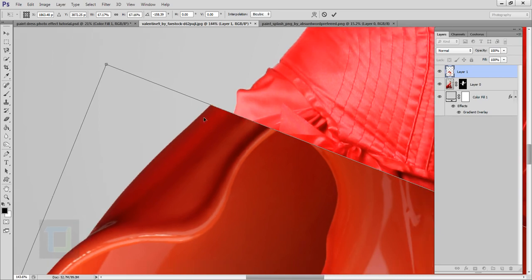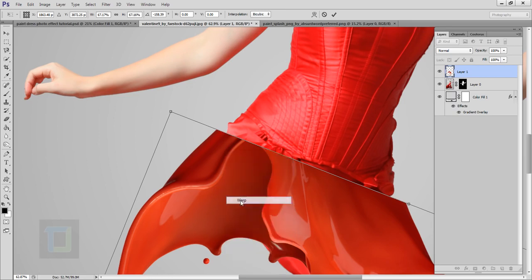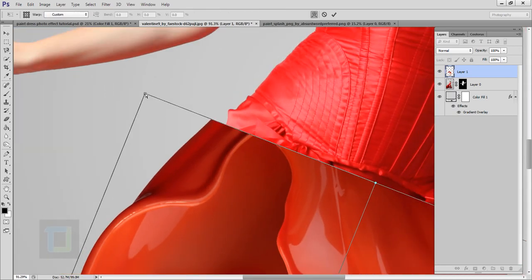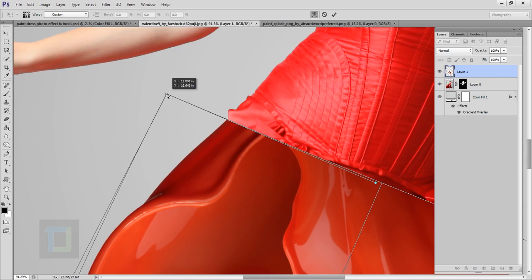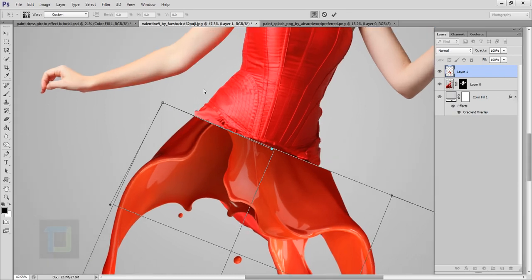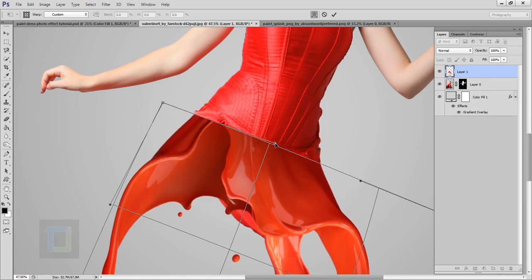As you can see, the edges don't match properly, but you can fix that. Right click and select warp, and then you have these corners here which you can use to make your dress splash bend. It's not making it smaller, it's just simply bending it, and you can also do it from this part too, as you can see. So it is a really good tool. It gives you a lot of freedom to start with, and as you can see, I can bend it from any angle. It is really nice tool.